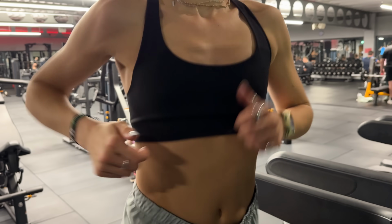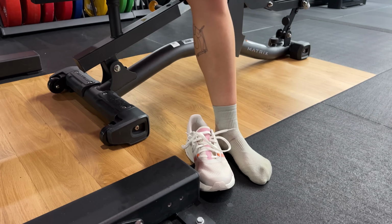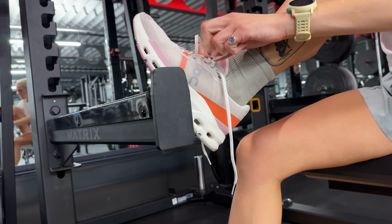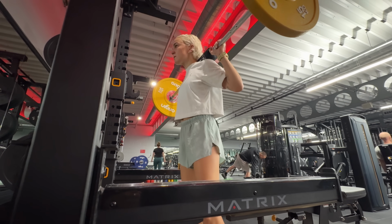So a few of these easy 4 to 5 mile double runs just help to keep that volume afloat. A quick shoe change from my easy runners into my lifting shoes. It's good to do your lifting in a pretty firm and flat pair of shoes, which most running shoes are not. And my gym program at the moment is still pretty stripped back.